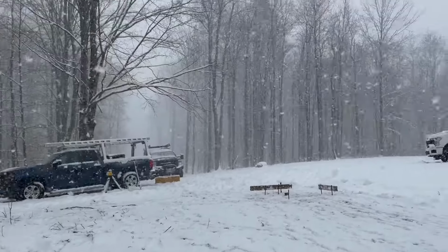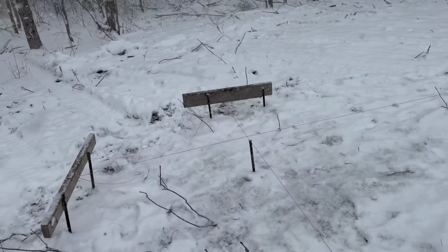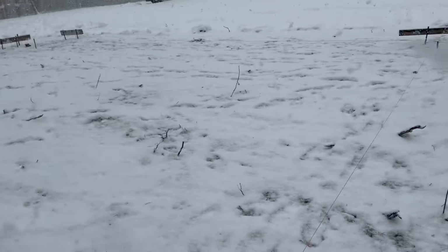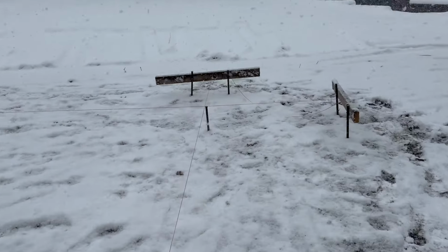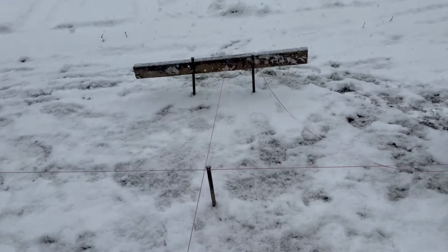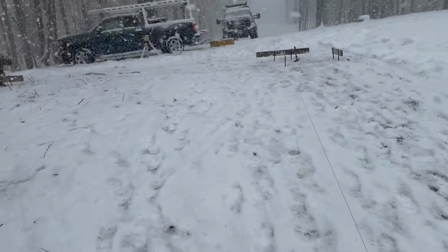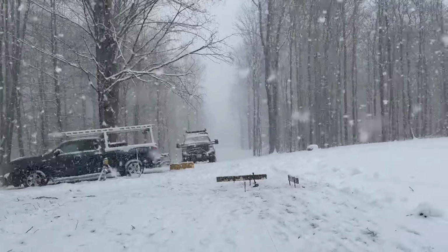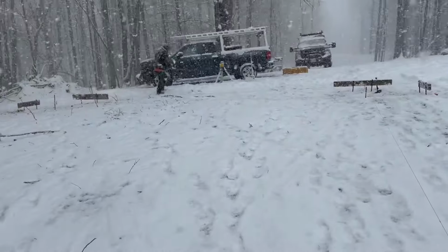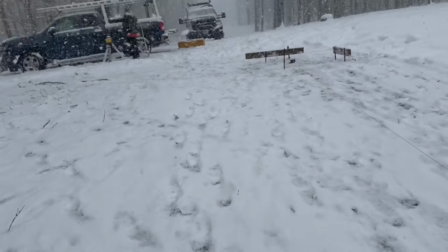I think we are gonna call it a day, guys. It just keeps snowing, and I don't wanna dig this thing and get all the snow mixed with the dirt and stuff. So we got our batter boards all set, our lines are all square. We measured our diagonals. Our diagonals are 43.6 on a 28 by 32 building. So everything's right where we want it. We're gonna leave our string right here, and we're gonna hopefully pick up tomorrow, because this is heavy snow. It just keeps coming down. Crazy, crazy weather we're having.